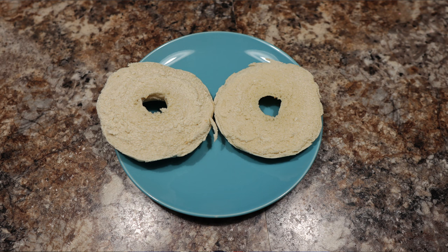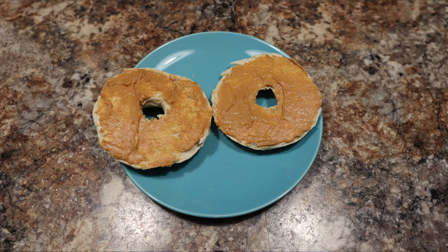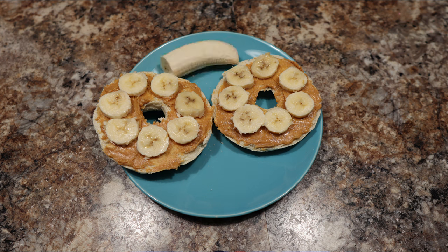You don't start fueling right when the run begins — as long as I eat a decent breakfast. You try to emulate nothing new on race day, and you'll hear that a lot in marathon prep. So every single long run day, about an hour and a half to two hours before, I make sure I get a full bagel with a couple of servings of peanut butter and a banana on top. That helps me get fueled prior to the run.